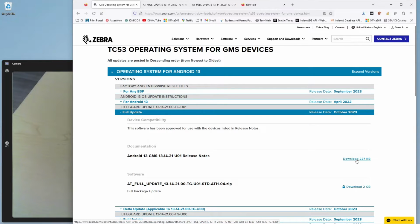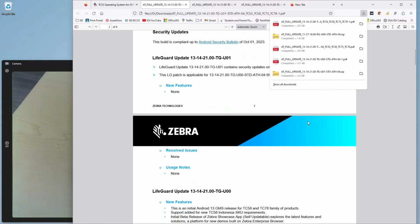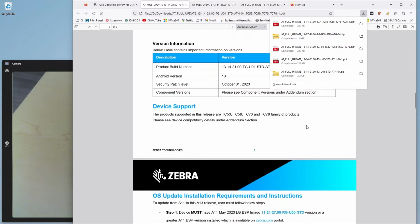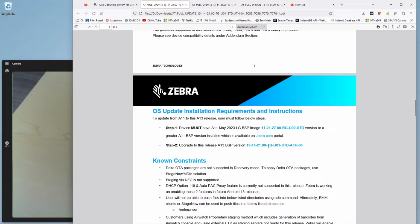The release notes will tell you that, if you have Android 11, you have to be pretty much at that last revision level for Android 11 before you can upgrade to 13. So it says device must have Android 11, at least 11, 21, 27, or greater. So in this case, I have a reader that has to be upgraded to this version of Android 11 before I can upgrade it to Android 13. So it's a two-step process.